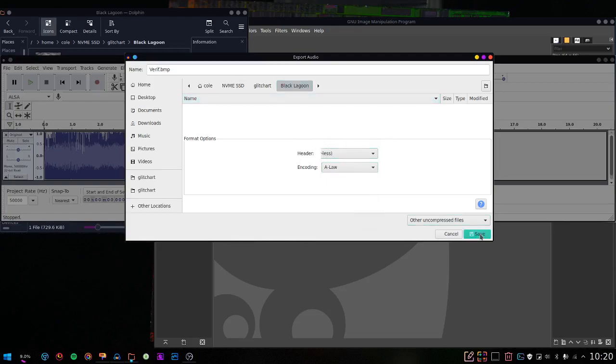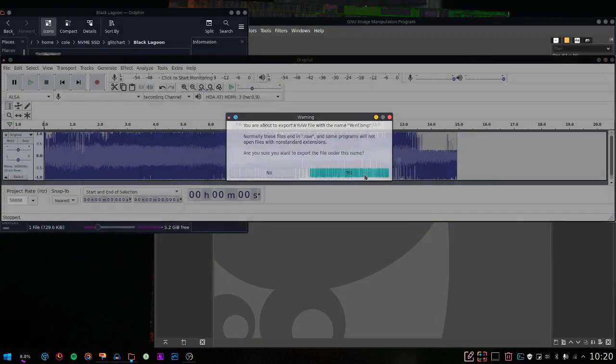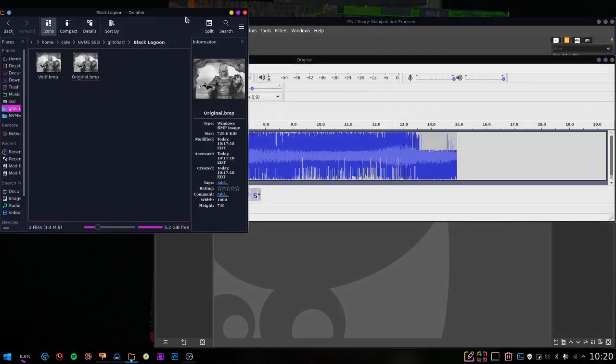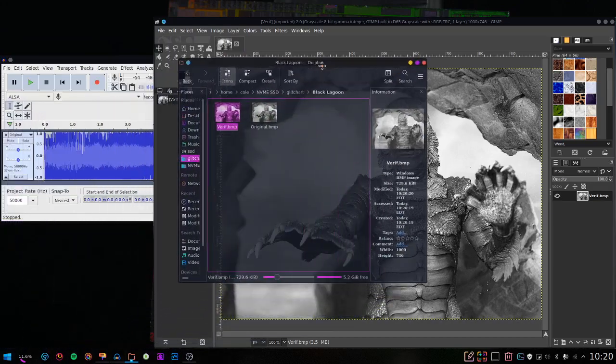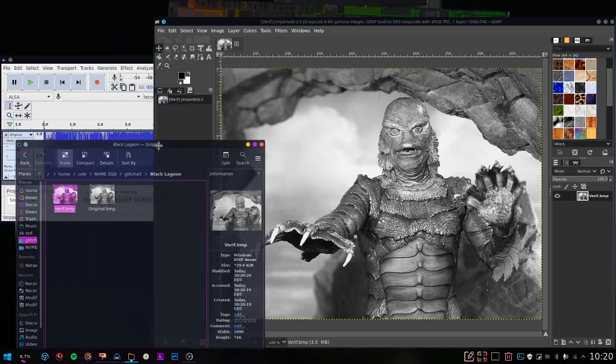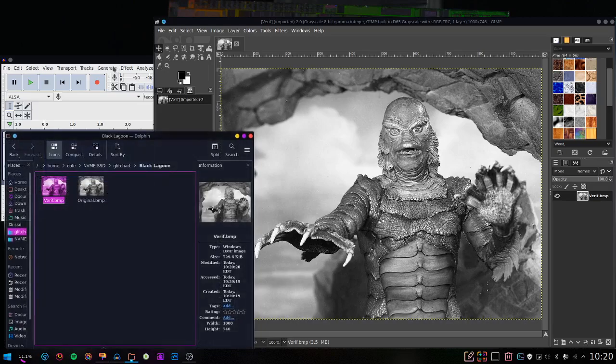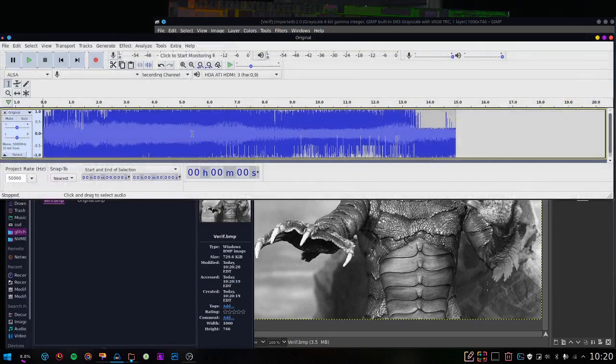So then select save. It'll give you some warnings because it knows it's not going to be audio. And then just open it. It looks the same. Sometimes you'll see weird coloration or a bit of extra noise being added in. I don't really know what causes that, but it does sometimes. So now that you've done that, you're ready to begin.